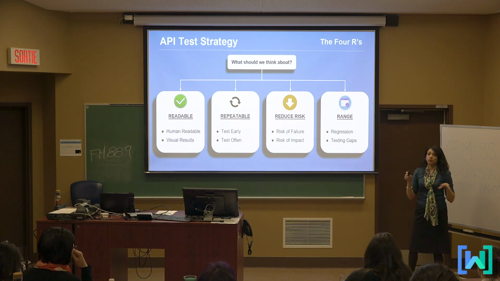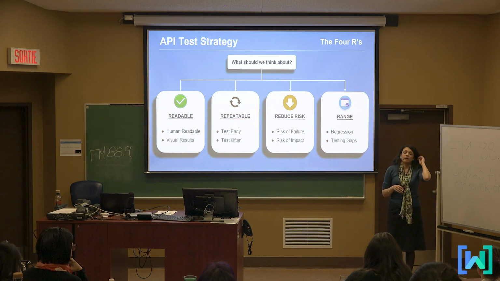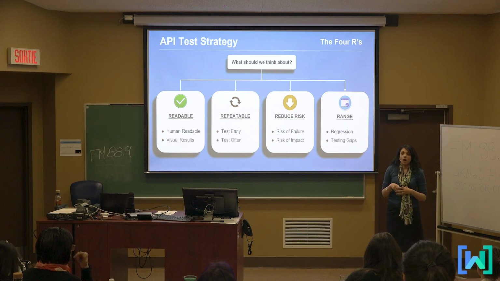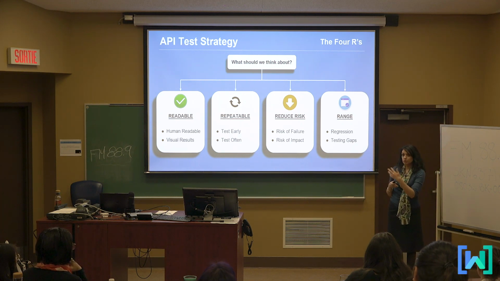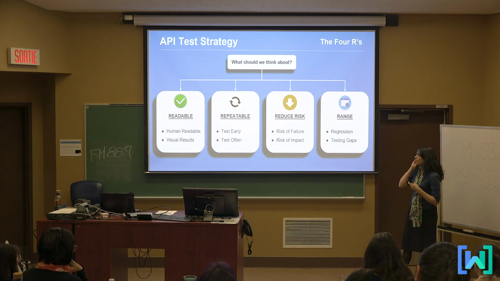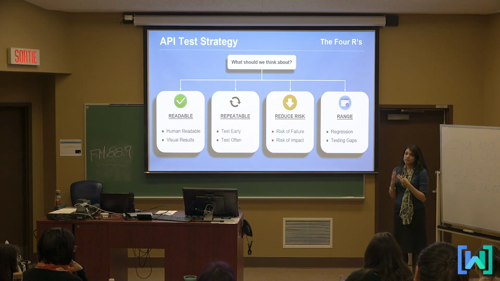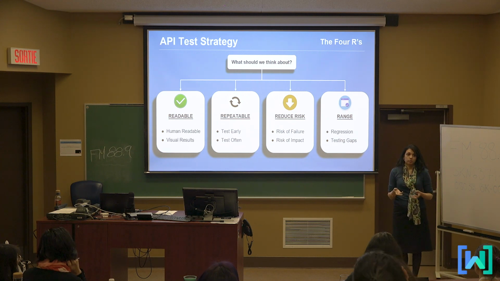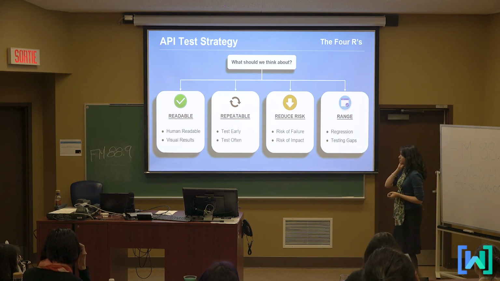And then testing gaps. One area I found that is very important is to make sure that as a tester you're communicating with your developers, and if they're writing unit tests for this API, that you also understand what those unit tests are and you're not duplicating that effort as part of your integration tests. Maybe there are certain things that might be better tested as integration tests. So there should be that back and forth communication between the testers and the developers, deciding how can we write just enough tests not to duplicate effort but still cover all our bases.